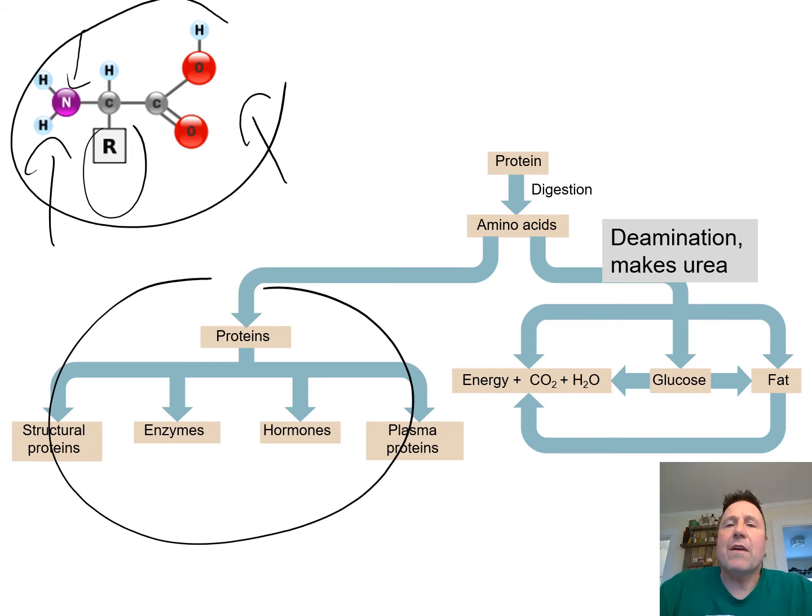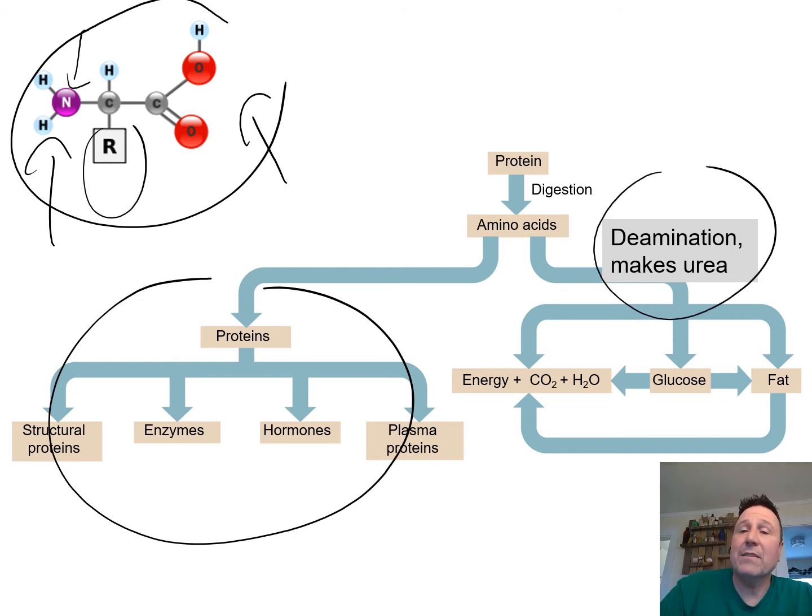And if let's say you're having a no-carb diet, a low-carb diet, and just eating a lot of protein, well, you can use it for energy too. And you deaminate it, take away the amino group, and that's going to produce that ammonia. And so your body has to get rid of that. It's going to make urea, and you'll pee it out. So a purely protein diet is rough on the kidneys because you make a lot of nitrogenous products that need to be peed out. But yeah, you can use it to make the energy.